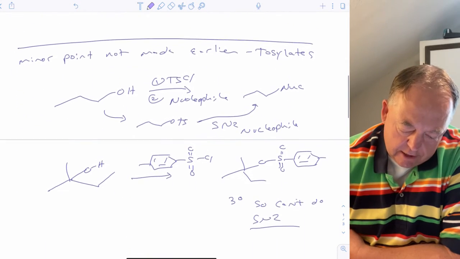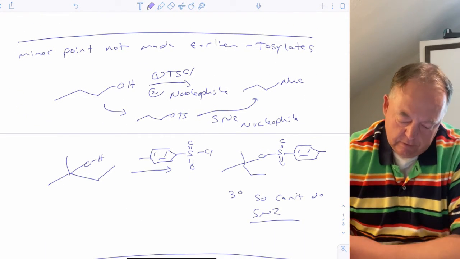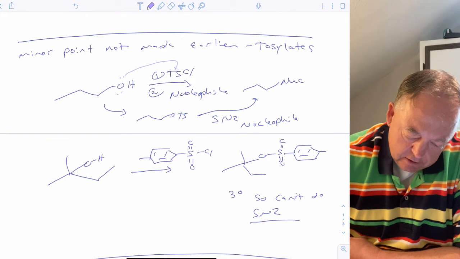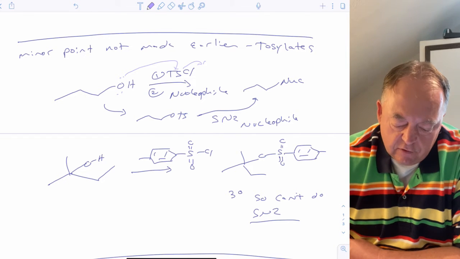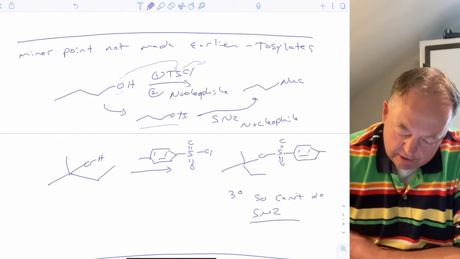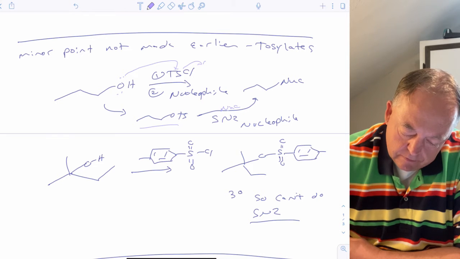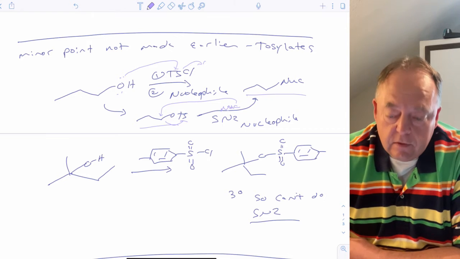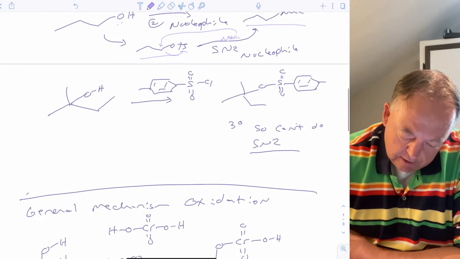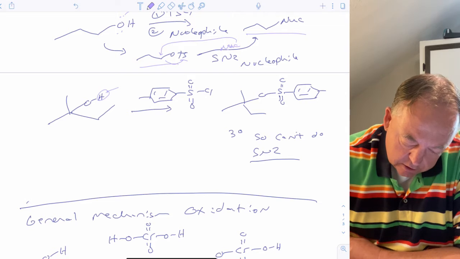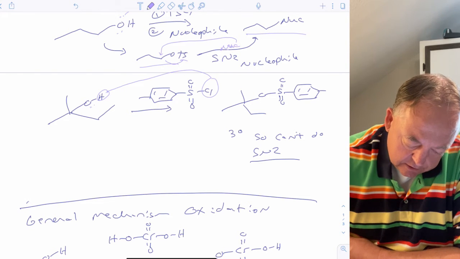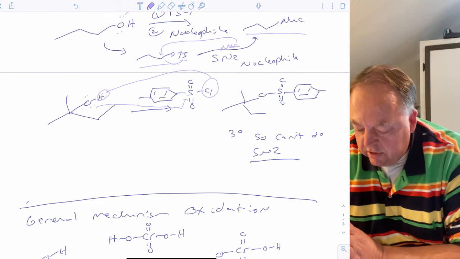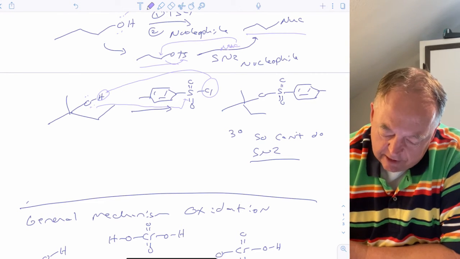Okay, so a minor point that I didn't make in the lecture over tosylates, right? So if you react an alcohol with tosyl chloride, it attacks the sulfur and kicks off a chlorine, and you make this tosylate, and then you can bring in some good nucleophile to attack here and kick off the OTs group to make the product. Right, so in this case, the alcohol with the tosylate, you lose HCl. It's not the mechanism, but this is just thinking about how to get the product. So then that would make this tosylate.